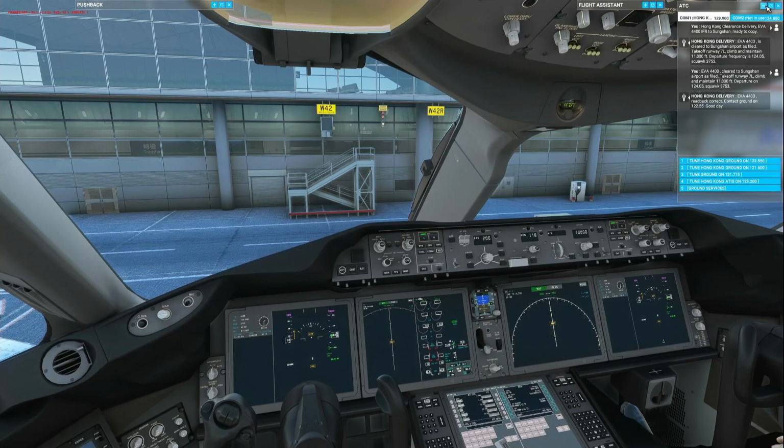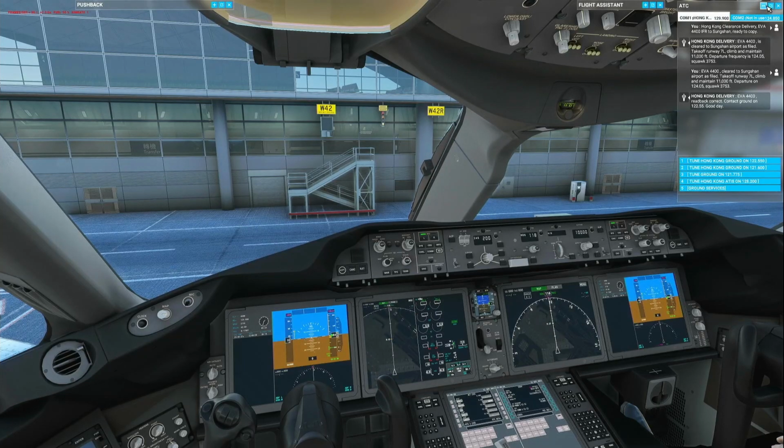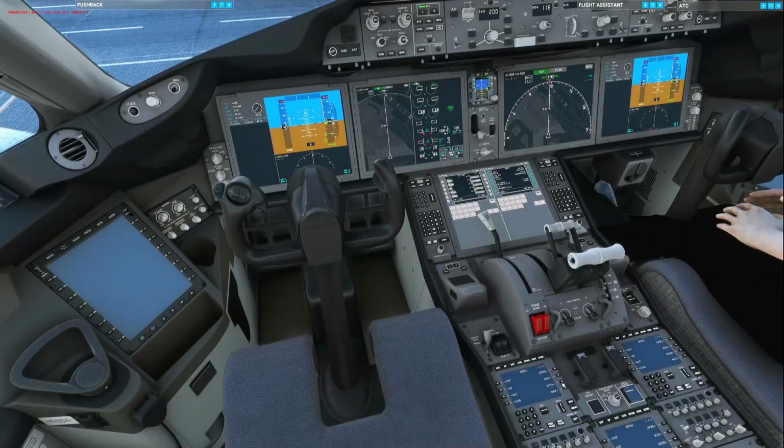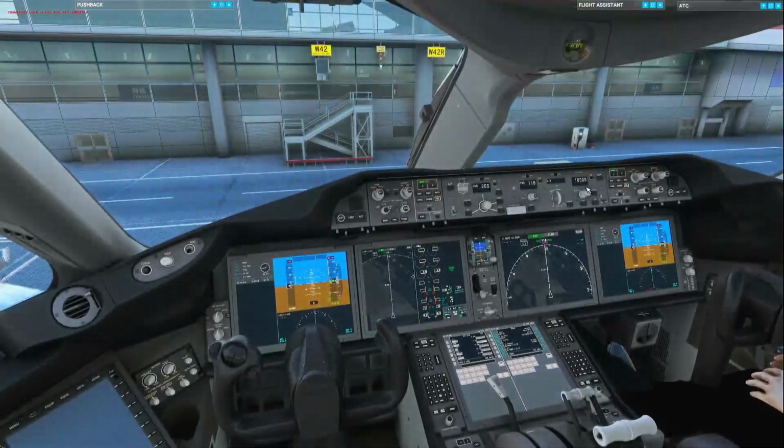Okay, so basically you already got your clearance from local ATC, and the transponder has already been set by your first officer, so it's okay. Then you are instructed to go to 11,000 feet first, and the heading, I think, is the direction of runway 7 left. It's around 70. Let's put 70. I think around 73, I forgot, 72 or 73. I think around that.